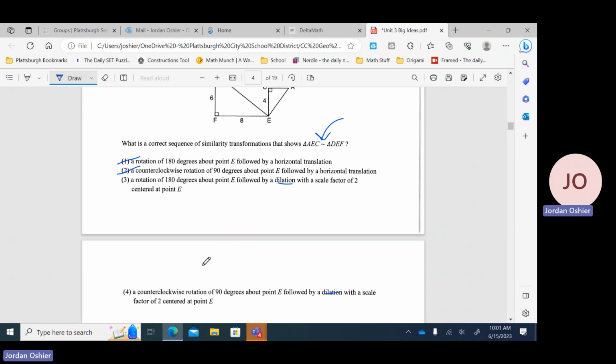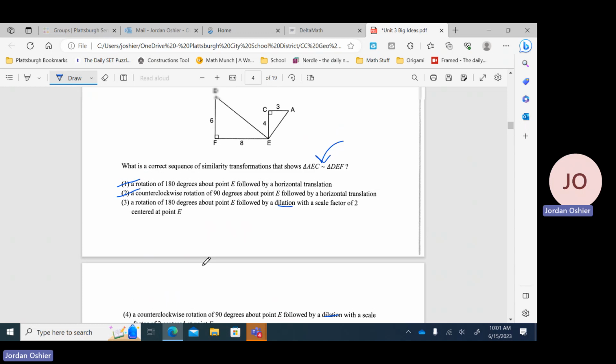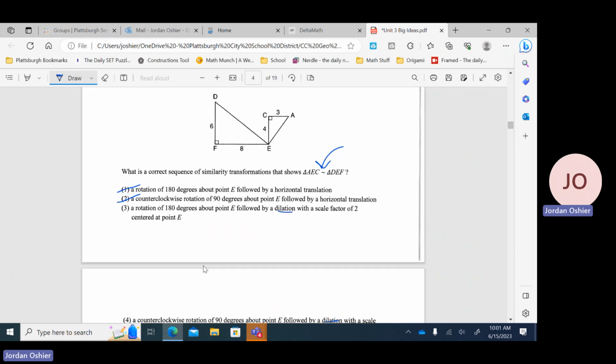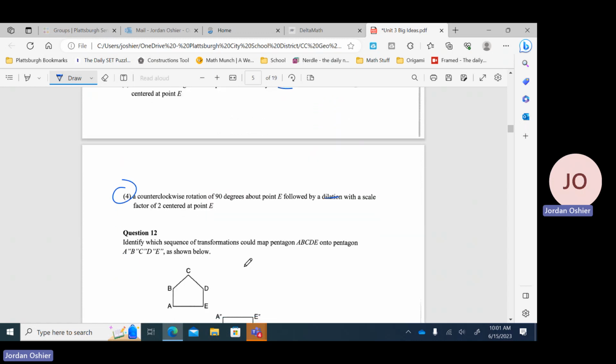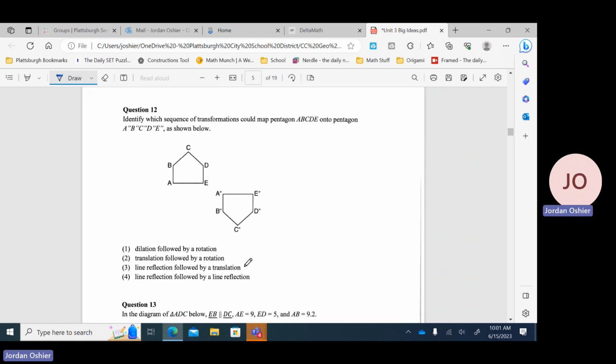Scale factor of 2 in both. So now was it a rotation of 90 or was it a rotation of 180? 180 would look like it turned completely around. So I'm hoping that visually you understand why that's 90 and not 180. If not, you can turn your paper to check.